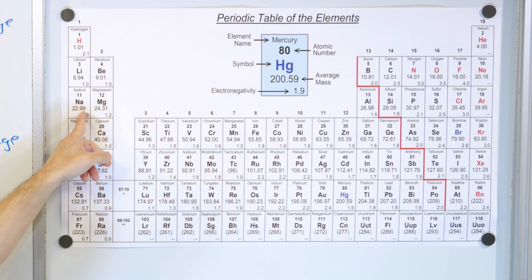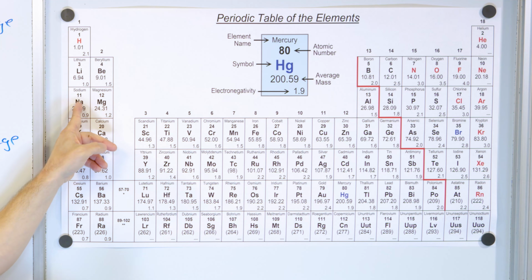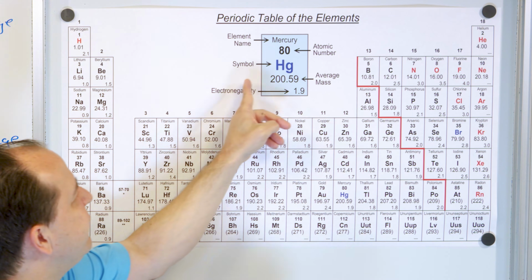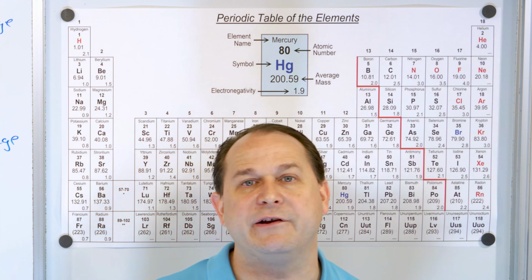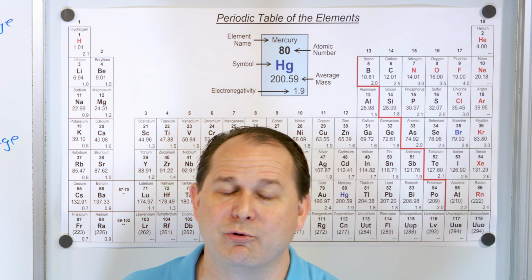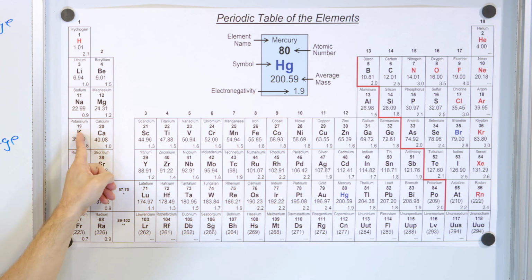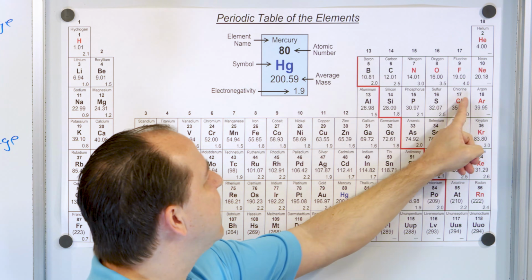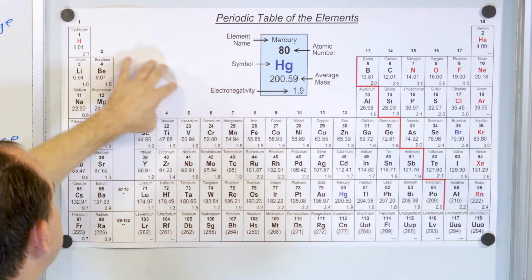It's going to be much, much more energetically favorable for sodium to just lose its outermost electron, because it has 11 of them. When it loses its outermost electron, it will have the same outermost electron configuration as neon, which is another noble gas, which is also stable. So everything in this column wants to lose an electron. Potassium loses an electron to look like argon. Rubidium loses an electron to look like krypton, and so on.